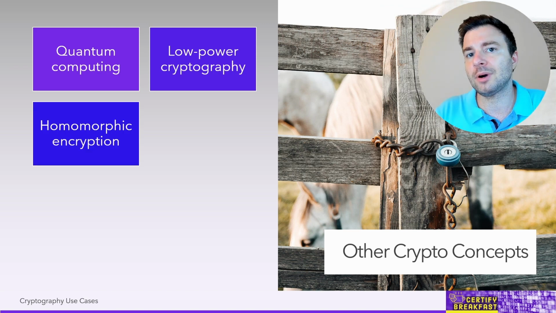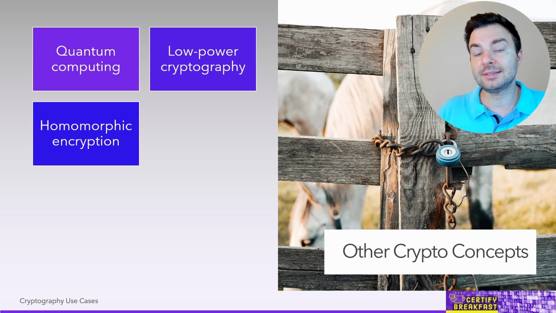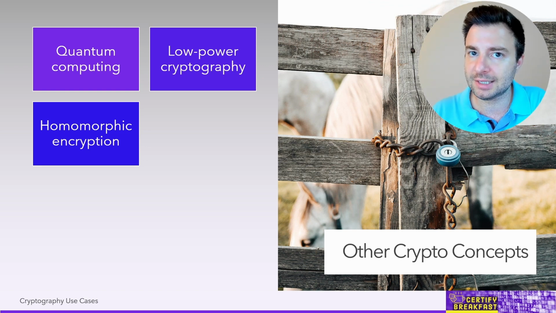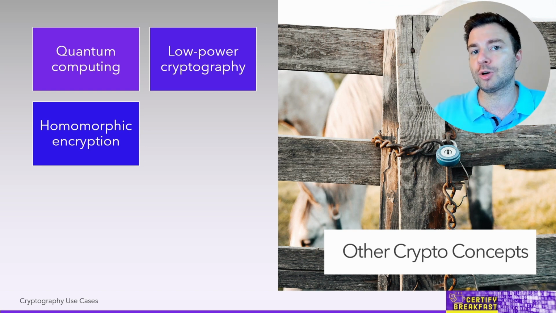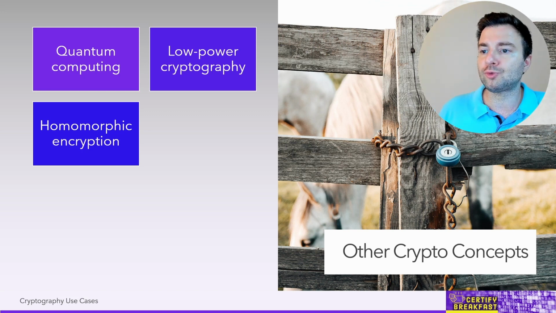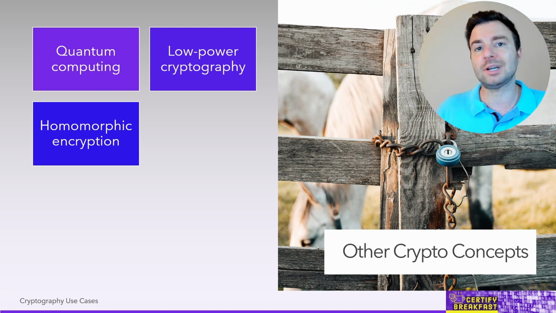Homomorphic encryption is an interesting one, especially related to processing personally identifiable information or any type of sensitive data. It's a way to allow the processing, at least the statistical processing, of protected data, which might be in some sort of an encrypted form, without actually having access to the data itself. So you are able to perform, let's say, statistical evaluations on a data set, but you're not able to view the individual data points in that data set, which is great for collecting personal information and generating statistics and reports, but without actually having access to that personal information.